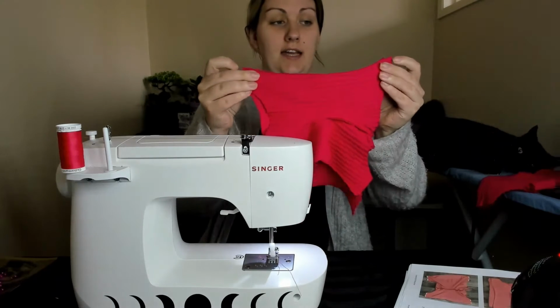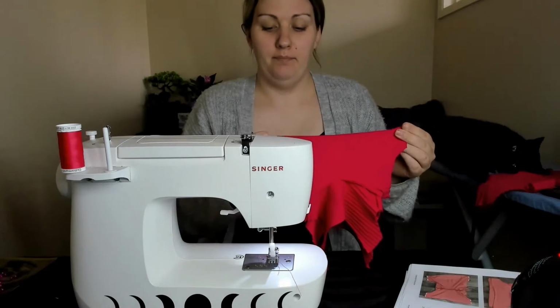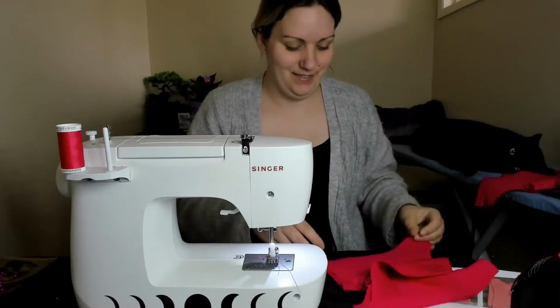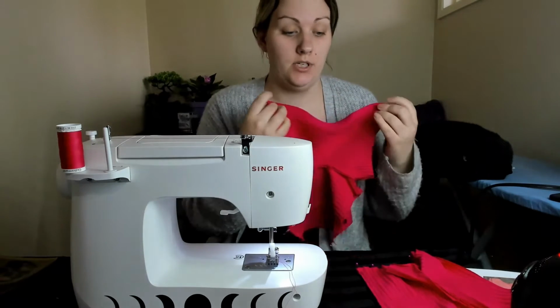And then sew the sides here together separately. It's a bit confusing for my brain, but I think I figured it out. So I have all the sides sewn, pinned together, and now I'm just gonna sew them all together.